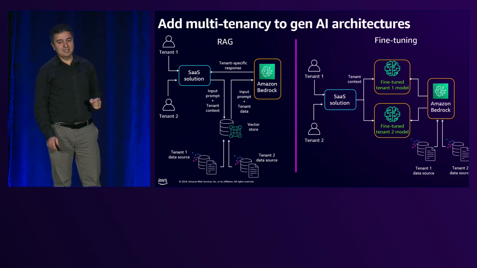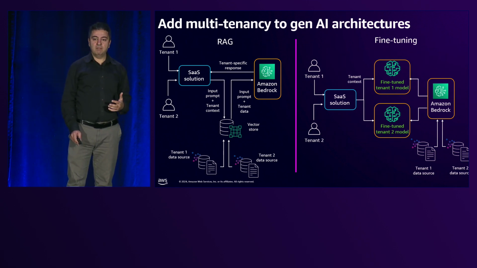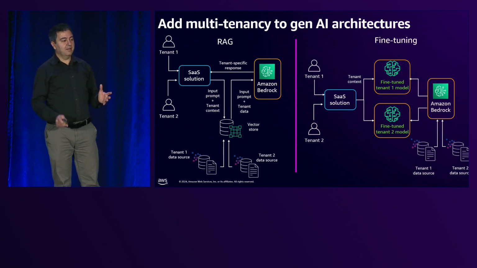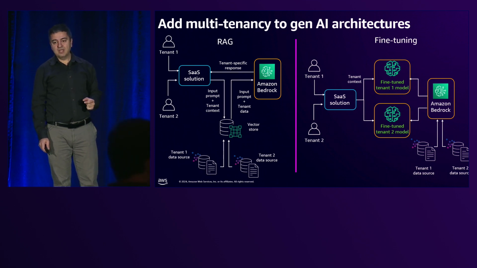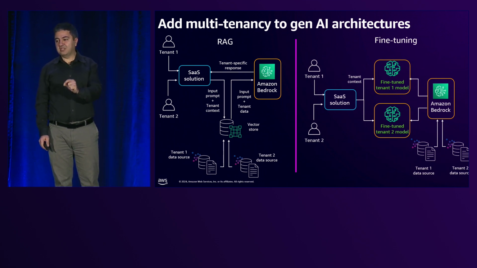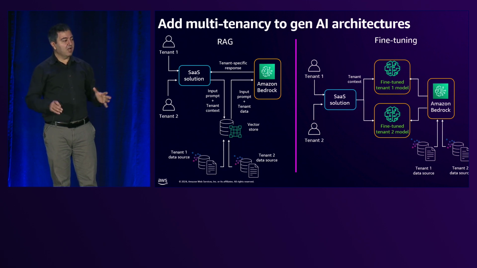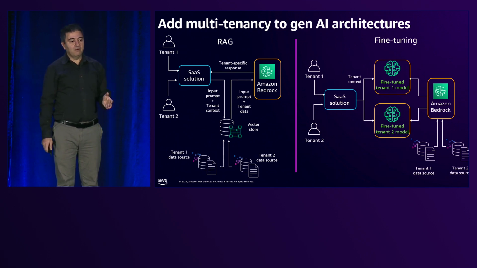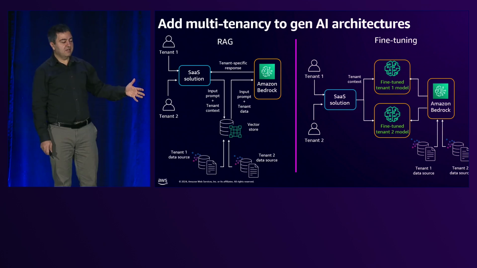When we look at SaaS, you may be familiar that there are a number of isolation patterns. One of them is called pool, where we utilize shared resources. So we try to use the same service, but use it for multiple tenants. On the other extreme, we have silo, where we dedicate resources to each tenant. In this talk, we are going to look at these two extremes, but for your own use case, your own application, you can look at something in the middle, based on what makes sense to have as shared services and what makes sense to have as dedicated services.